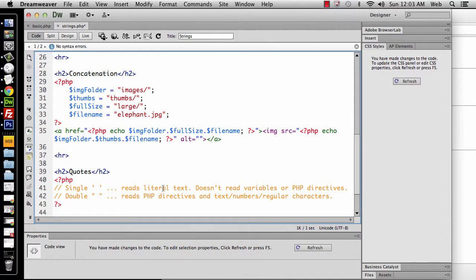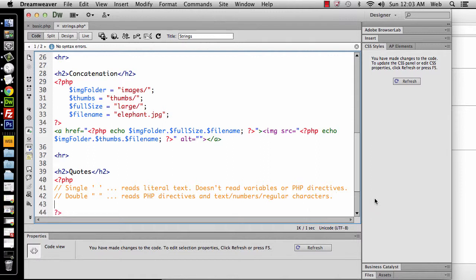When I say up here that single quotes will read literal text, I mean all characters, including special characters. Just know that single quotes read special characters as plain text, whereas double quotes will not read them that way. A special character, for example, would be a dollar symbol, which would normally indicate the beginning of a variable.